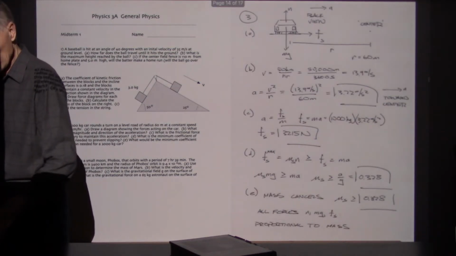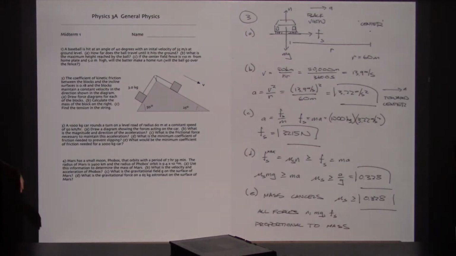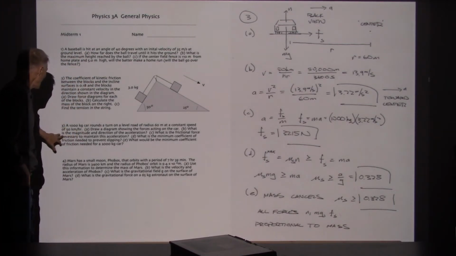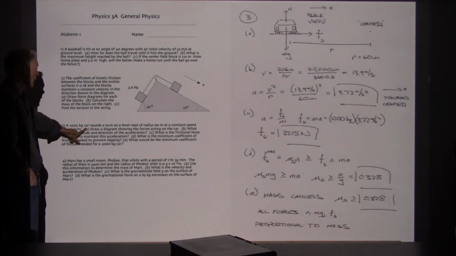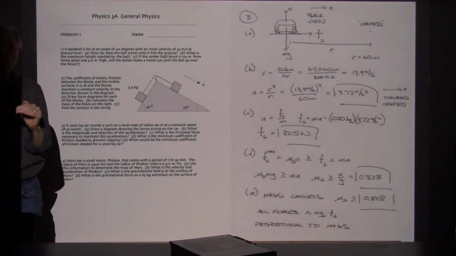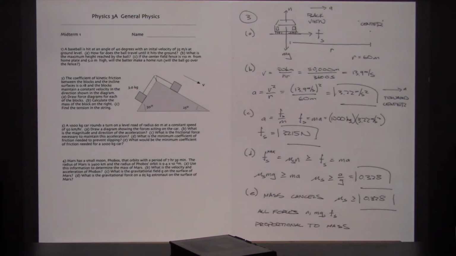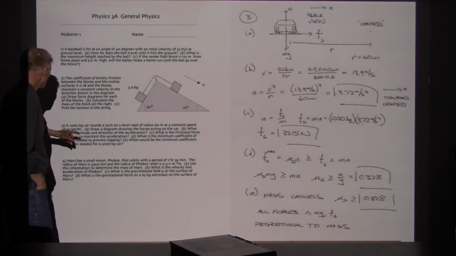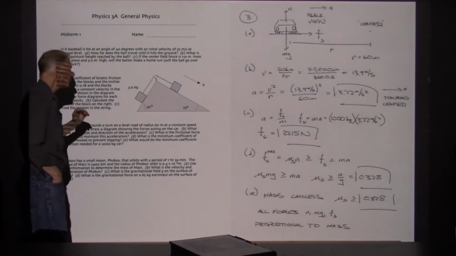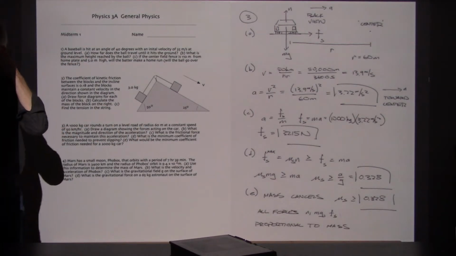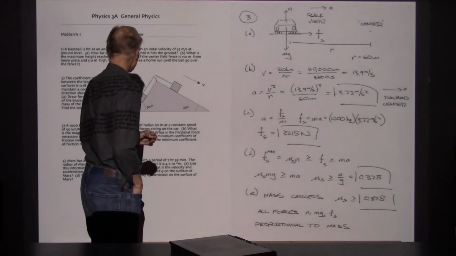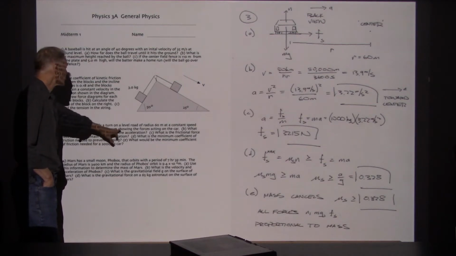All right, let's take a look at that third problem. So, what did we have here? This is like chapter 3, this is like chapter 5. Here on problem 3 we have another automobile. This time it's going around a curve. So it's not putting on the brakes like in the last example. It's going at a constant 50 kilometers per hour. The curve has a radius of 60 meters. Now, you may think 60 meters sounds pretty large, but if you're going really fast, that's a fairly tight curve that we have. Now, once again, it says draw a diagram showing all the forces.